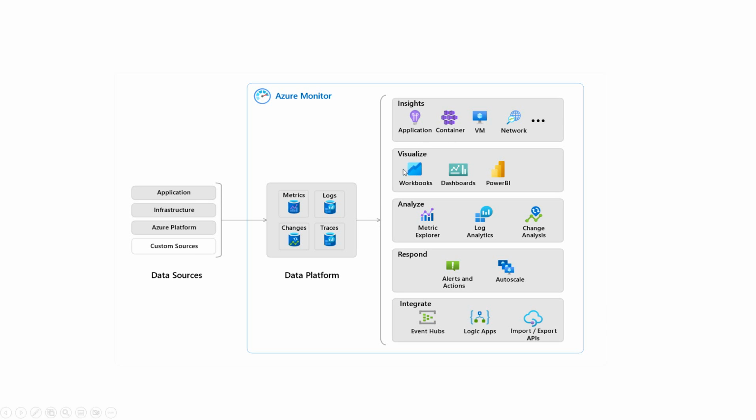You've then got the visualization of the workbooks where you can build a workbook or build a dashboard, or you can even use Power BI to query the log data, and you can query things like some of the metrics and the change feeds, and that can give you ways of visualizing what's going on in this data. And then you've got the ability with things like alerts to configure action groups. So if something happens, you can either inform somebody or trigger an event to happen, or you can integrate it with things like a logic app where you can make it trigger an automation to maybe scale something up or scale it down.